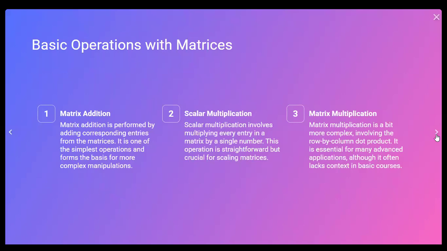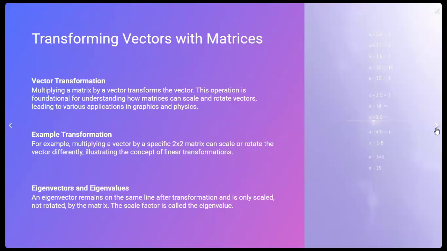Vector transformations. Think of a vector as an arrow pointing in space. When you multiply it by a matrix, scaling, like zooming in or out on a photo, a matrix can stretch a vector by 2 times or shrink it to half its size. Rotation. Imagine turning a phone screen from portrait to landscape. That's a rotation matrix in action.